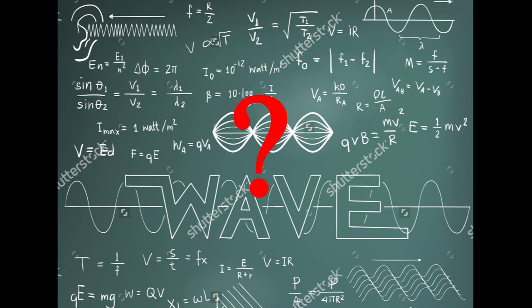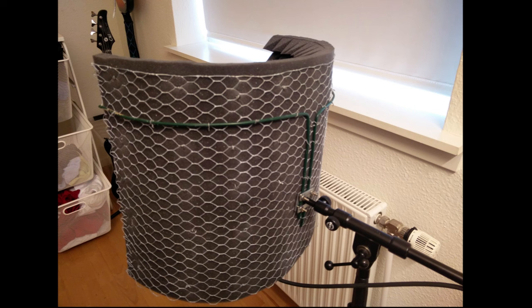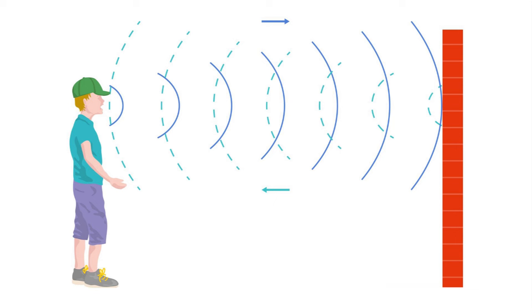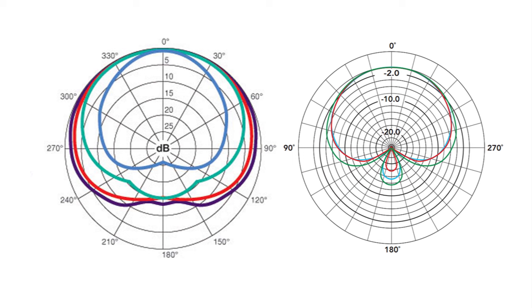Now, why does it work at all? I used a homemade noise shield before, which did wonders when I had to raise my voice, but it didn't eliminate the echoes. Most people who want this contraption need voices that must be clear for radio, TV shows, audiobooks — you name it. And most of these people have condenser microphones, which have a polar pattern similar to the Blue Mic Snowball or the Rode NT1. Common for both of them: they pick up a lot less noise from the back of the microphone than from the front.